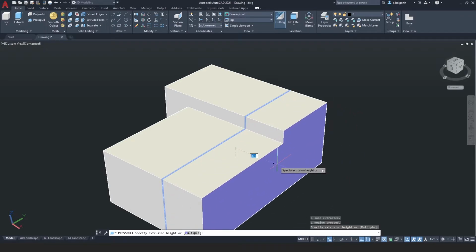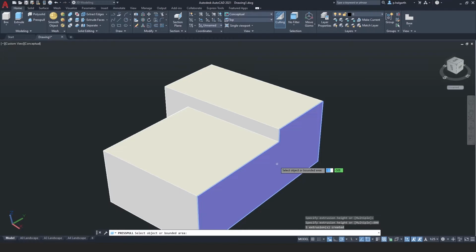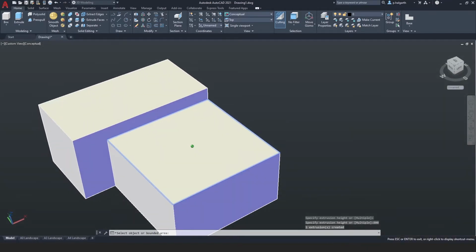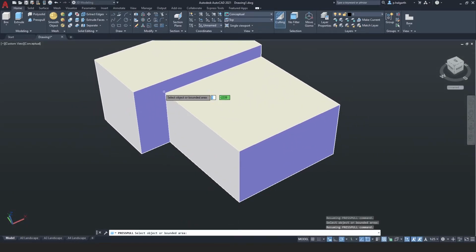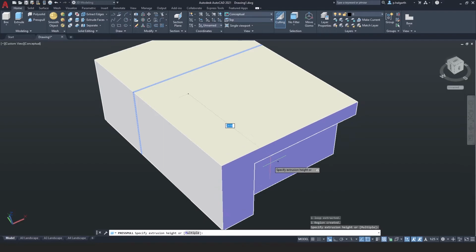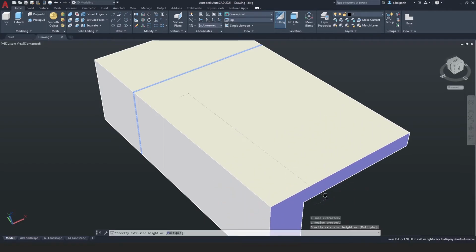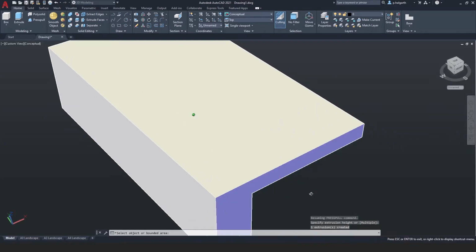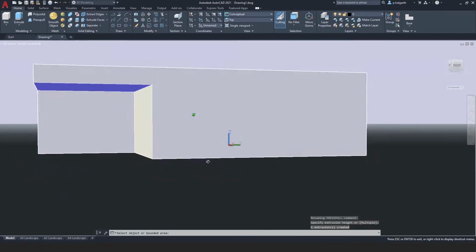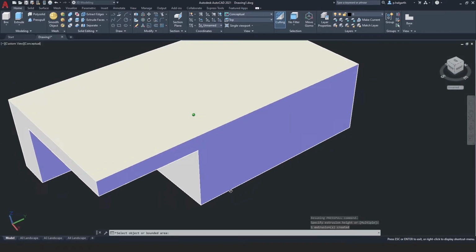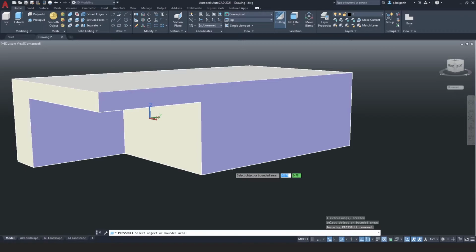I can make this 800mm larger or longer, but it does have a slightly different effect on some of the faces. Slightly different effect, maybe an effect that you probably wouldn't imagine would happen. So you just need to be aware of how that object is going to behave if you want to resize it after you have joined them together using solid union.